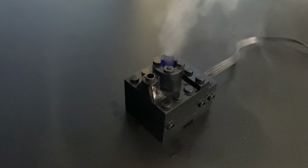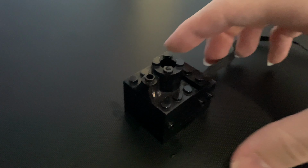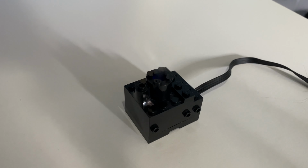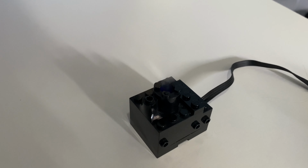Now, there is a reason why I've got this against a black background, and that is against a white background, the steam is actually quite hard to see, not just on camera, but also to the eye. If I give an example here, you can see the difference. And that's not just for the camera, that's to the eye as well. I thought I should mention that. Yes, I am using a laptop as a background.